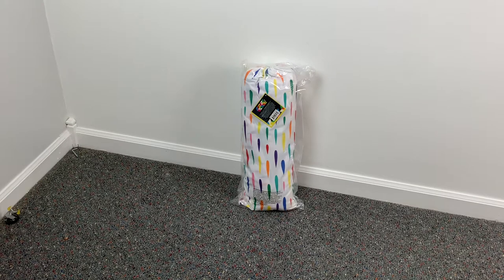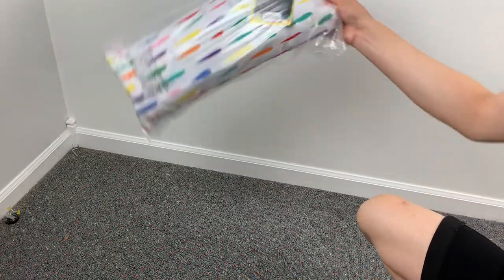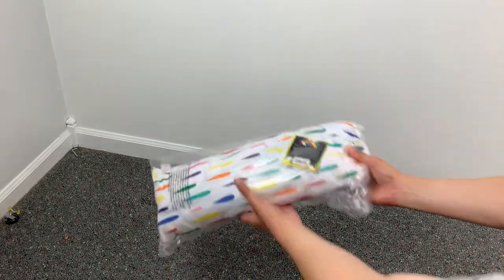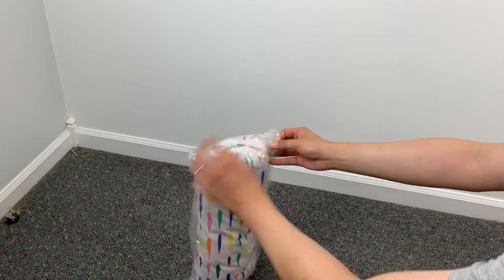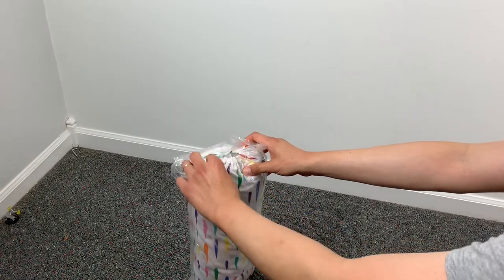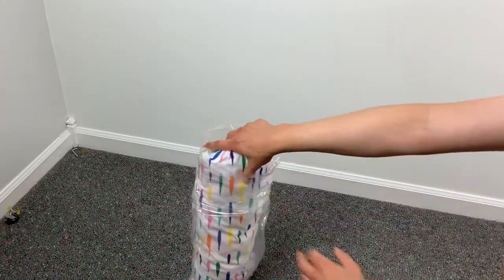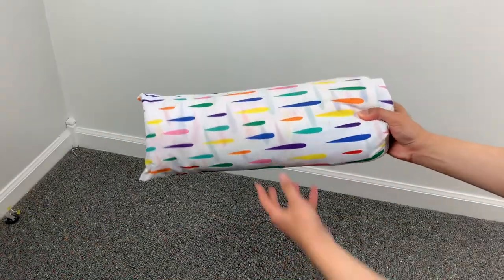G'day. In a long line of never getting around to doing things, we have a rainbow drop indoor play tent for Smarts and Crafts. Promised someone to build a little indoor fort for them, and after a few half years, get around to doing the next best thing, which is just buying it. Can't make one like Greendale. Just get one off the shelf.